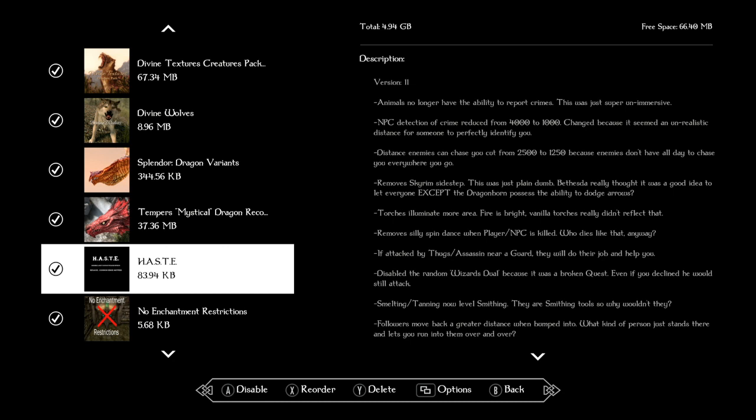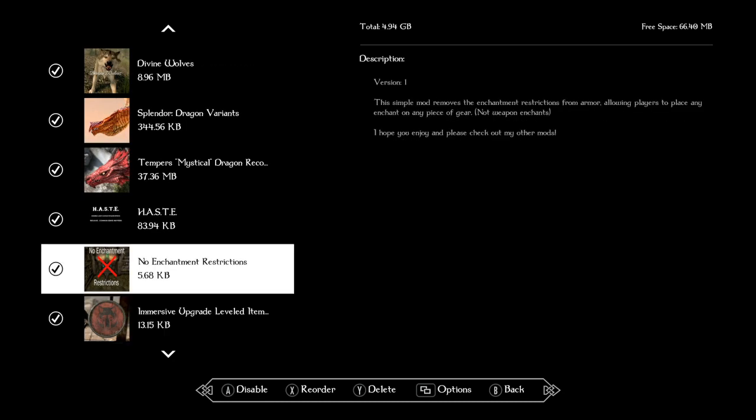your levels much faster. No enchantment restrictions changes it so that you can't be told no when trying to put one-handed onto your chest piece. You can actually put it there and you can be a full glass cannon doing exceptional damage. It doesn't mean that you can take any type of enchantment, put it anywhere on anything. It just means that any armor enchantment can go on any piece of armor, and any weapon enchantment can go on any weapon.